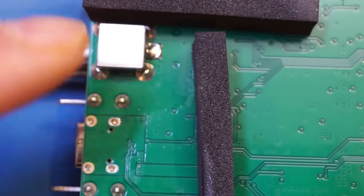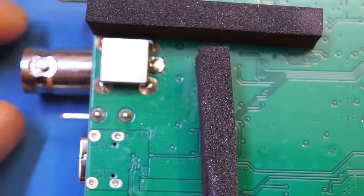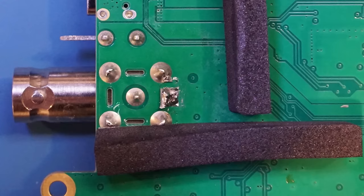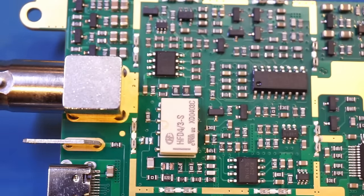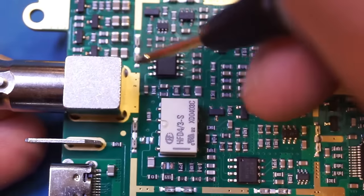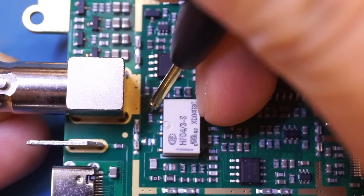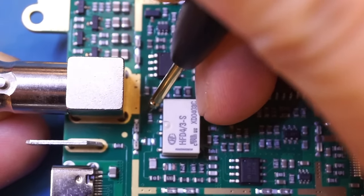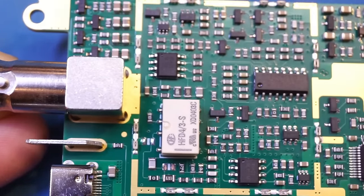And by the way, I have verified that on the back, even though we have these shielding cans, there's nothing underneath. These are simply just to shield the BNC connectors. I had removed one of them earlier to verify. And if you trace the BNC input, you will see that it is actually connected to this resistor here. So let me just show you. Let me trace it out. You can see that we have a resistor here. And that's where the BNC inputs into. So it's that tiny resistor there.